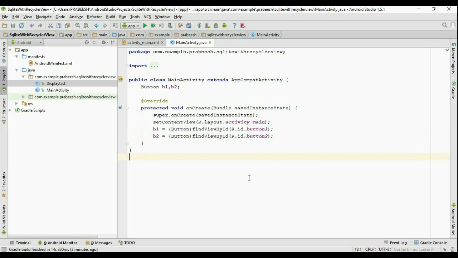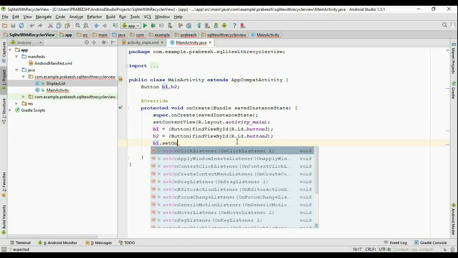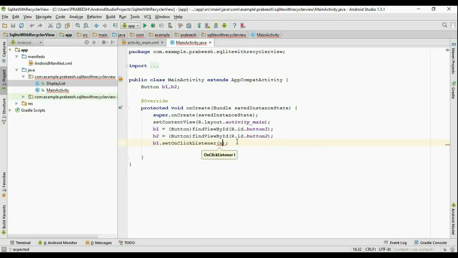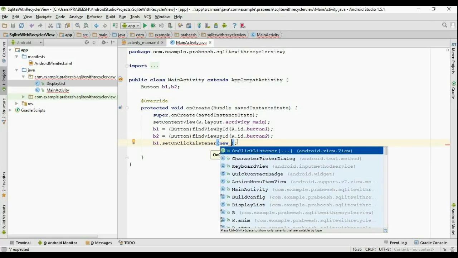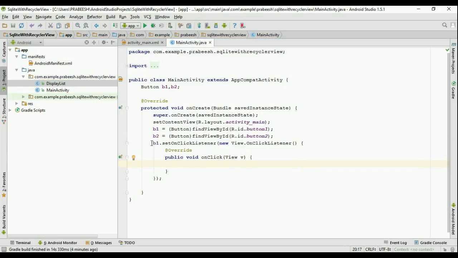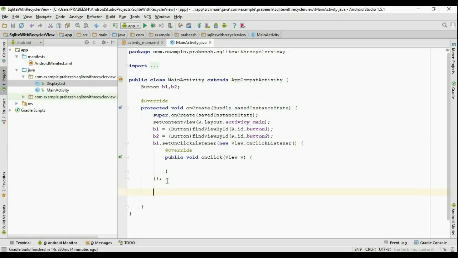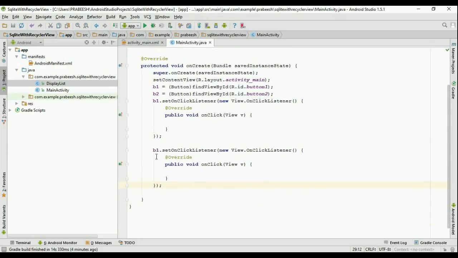Okay, now we need to add click listeners for these two buttons. So b1.setOnClickListener, new OnClickListener. Okay, now I copy this statement. Now create the click listener for the second button, paste it here and change this one into b2.